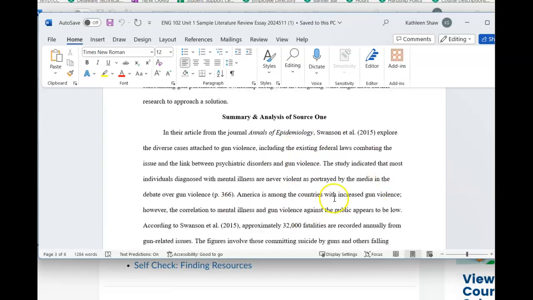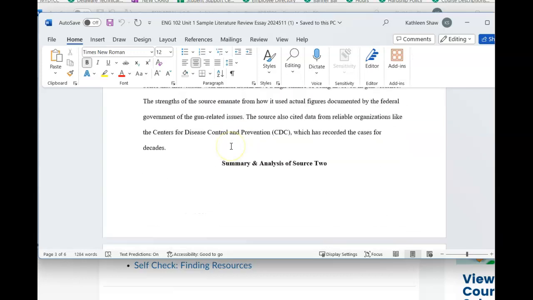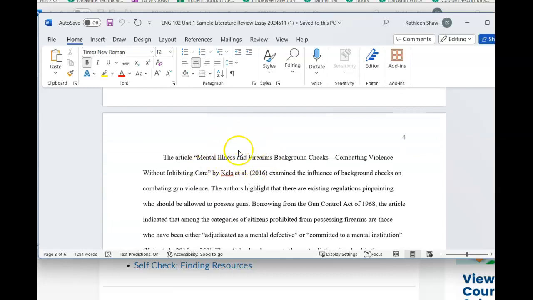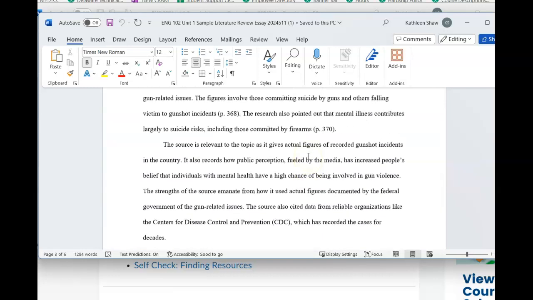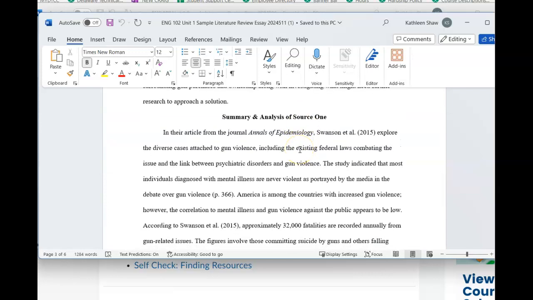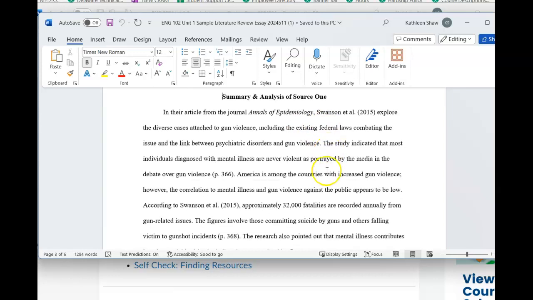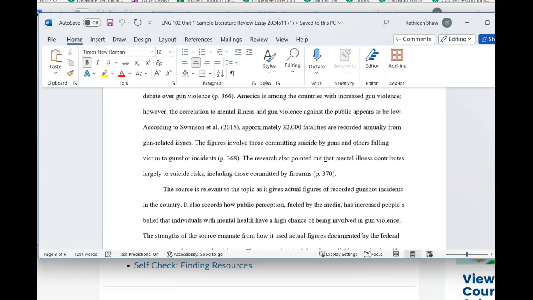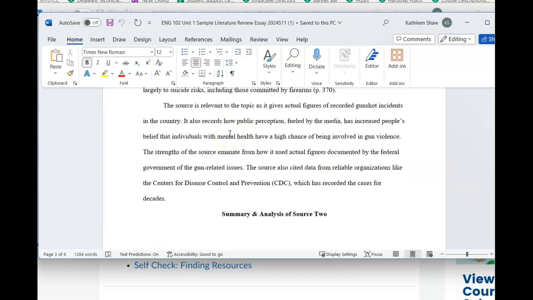Same thing. First paragraph is going to be the summary, and notice that it has this opening rhetorical sentence that includes the publication, it includes the author, in some cases it'll include, like down here, the title of the article itself, just a little bit of rhetorical information introducing the source that you are including before you get into the paraphrases. When you look here, this paragraph is the analysis paragraph, so that's taken from those analysis questions.